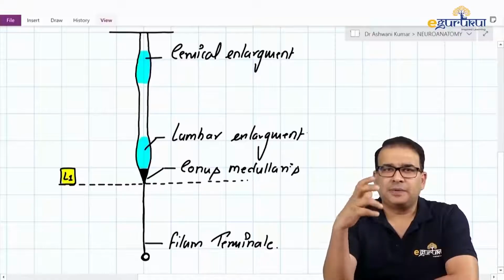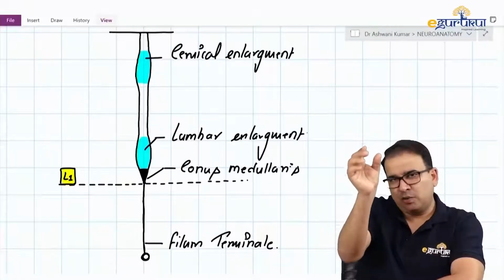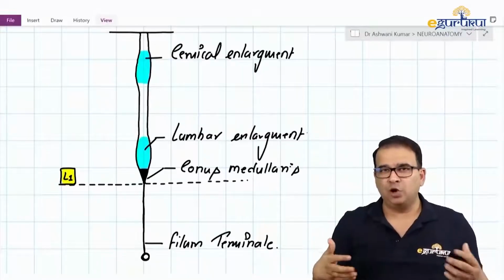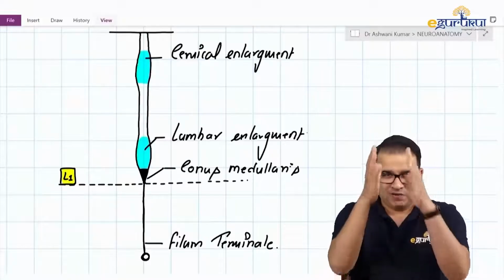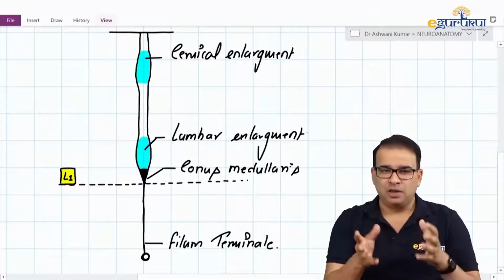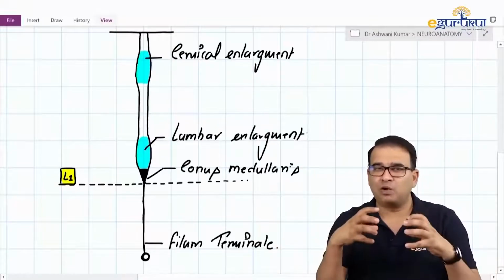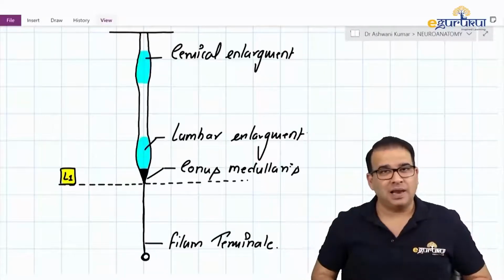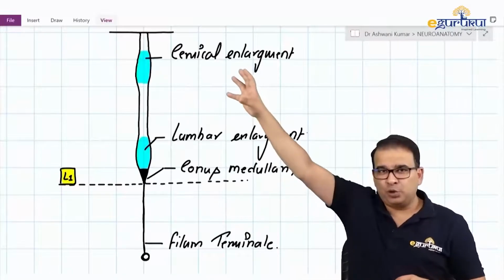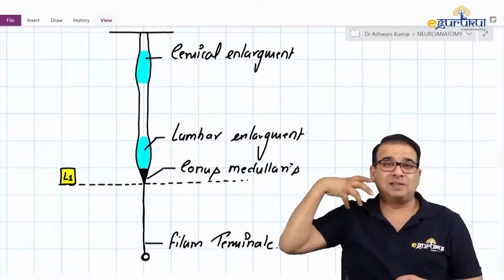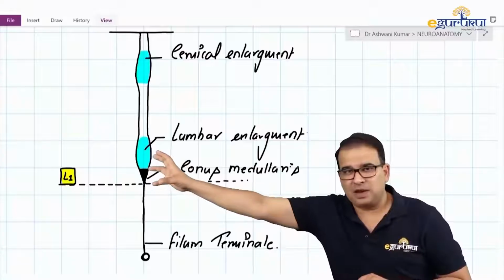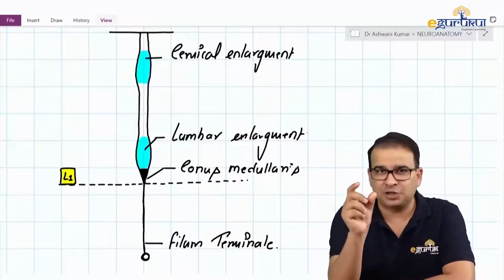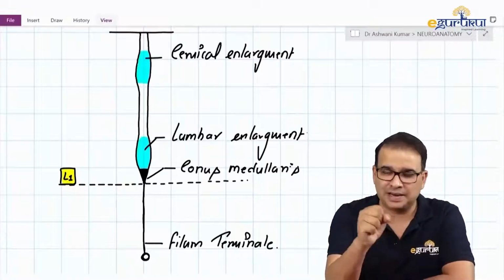What do the cervical and lumbar enlargements represent? Why can't we have a uniformly cylindrical spinal cord? Because when you think about the development of the body, the upper limb and the lower limb develop a little later. We have a neural tube giving rise to the spinal cord. But when the upper limb and lower limb develop, more gray matter and white matter accumulate in that part, giving rise to the brachial plexus and lumbar plexus. So this is the portion of the spinal cord from where the brachial plexus nerves will mainly come out, and this is the part from where the lumbar plexus nerves will come out and supply the lower limb. That's why these parts are slightly enlarged, because we have more white as well as gray matter inside.